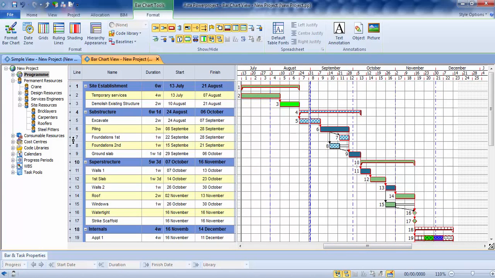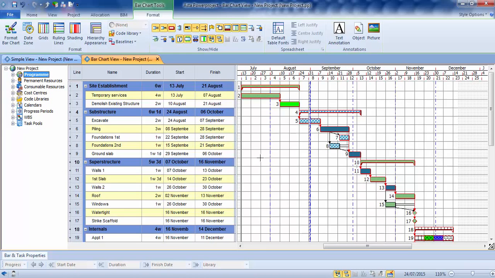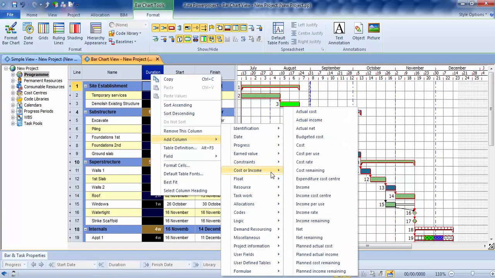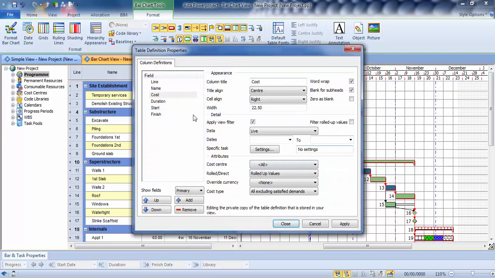And to put costs onto the tasks, I'd first of all add in a cost column. And again, on previous clips, we've shown you how to add in new columns. As you can see here, add a new column, cost or income, and then cost. And again, a table definition pops up for you to make changes if necessary. We're not making any changes today.